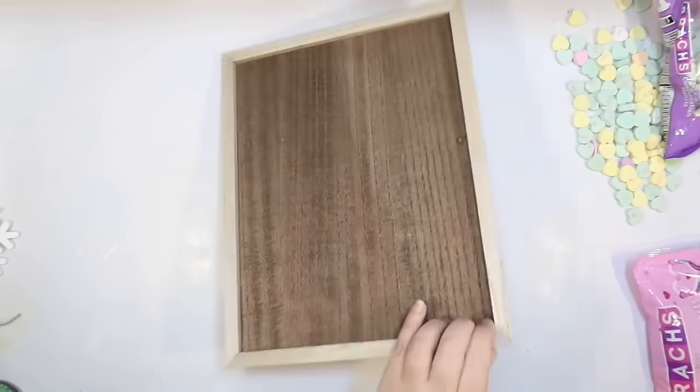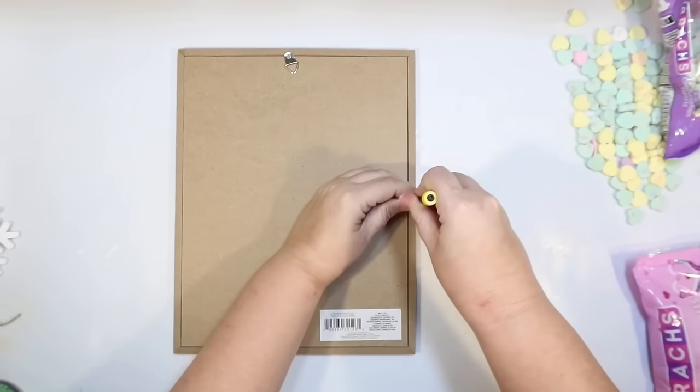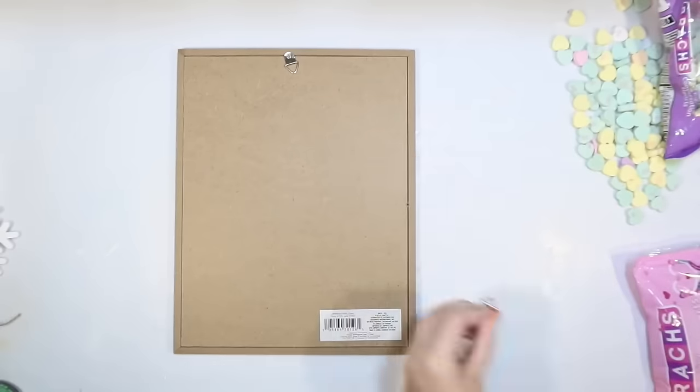Okay, next Valentine's Day DIY. I have one of these little Dollar Tree frames, and I'm just going to go ahead and remove the hanger from the side because I'm going to be making a vertical project.